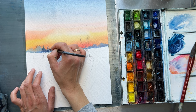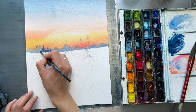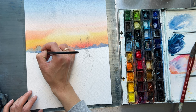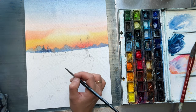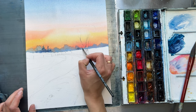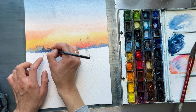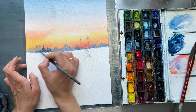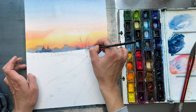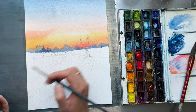Again, if it's a small format, you can just paint the background in one movement. The bigger the format, the more details we paint. The tone, you see, is darker, the paint thicker and deeper. So as you can see, the tone of the pine trees is darker. We need to make a difference between the background and these pine trees. And again, since I have the smaller format, I don't really have to detail it, but the bigger the format is, the more details it needs.